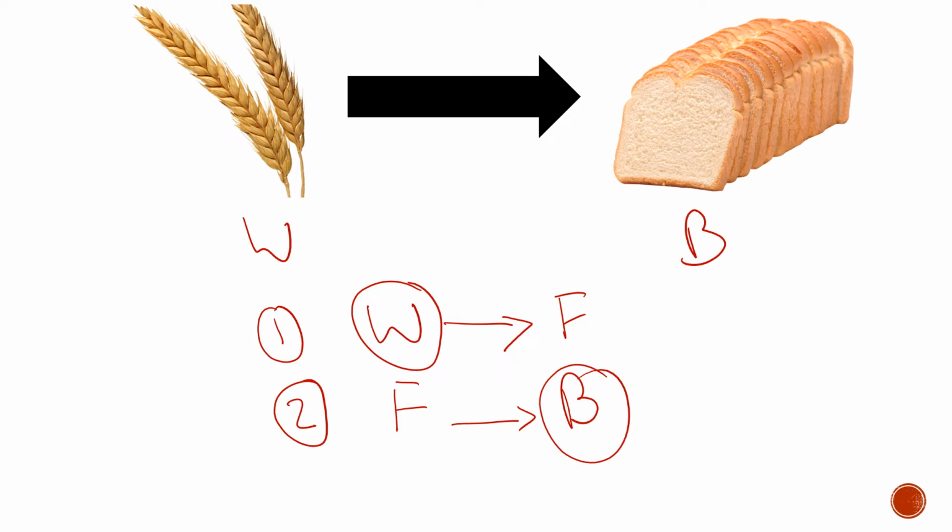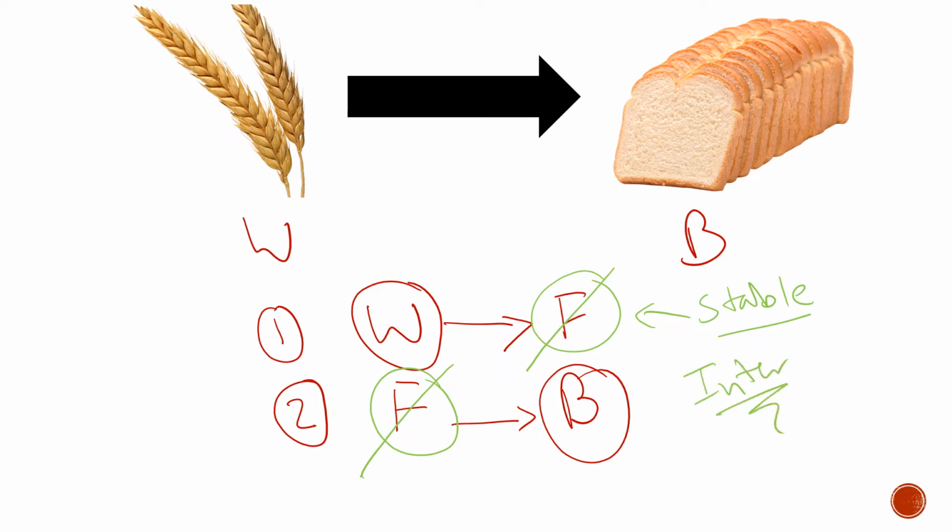But when we wanted to make this bread from the wheat, we had to make the flour. And the flour here was a product from the first step, and it has been used, but it is still stable. What is meant by stable? It already exists. It exists everywhere. So it has minimum potential energy. In this case, flour is considered to be an intermediate. It is not a transition state because flour is stable, because flour is already a product that could exist.